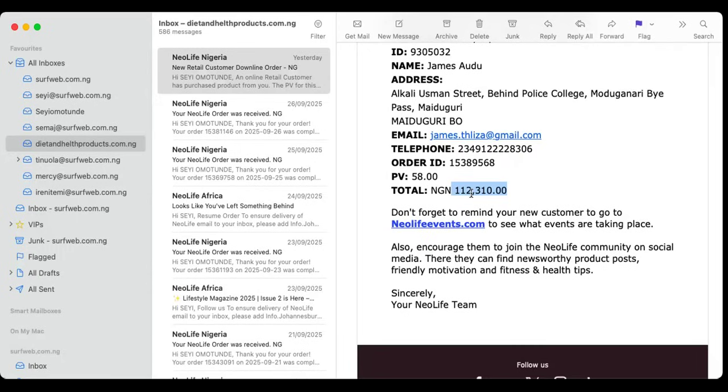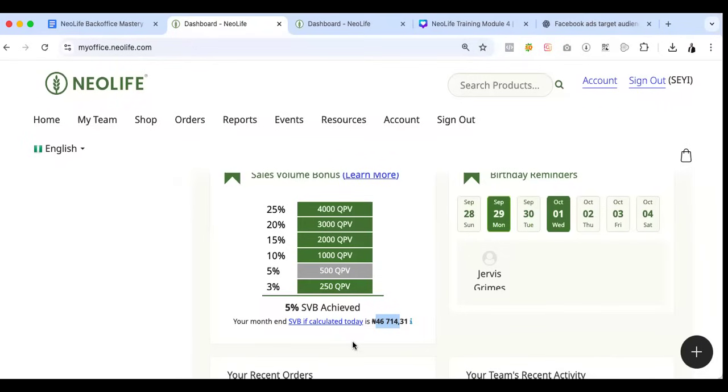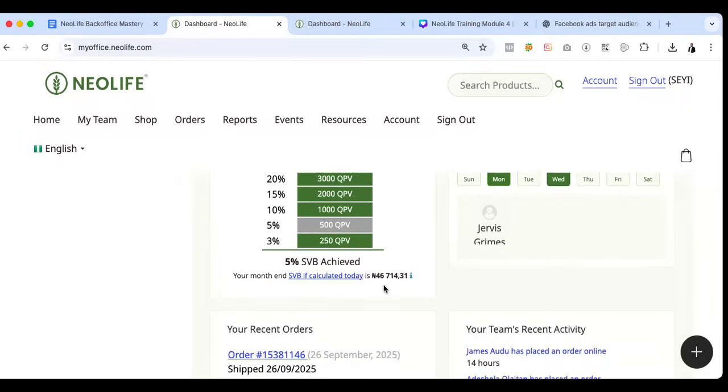In case you are wondering what SRP is, SRP is the suggested retail price that the company says you should be selling at, so that people will not be selling at different prices. Somebody will not sell at 20 now, another person 30, another person 50. It's a flat rate that everybody should be selling at. Then DP is the distributor price the company is going to give you. So all these are not going to be part of sales volume bonus. At the end of the month, after the pooling calculation, that is also going to be added to your check.